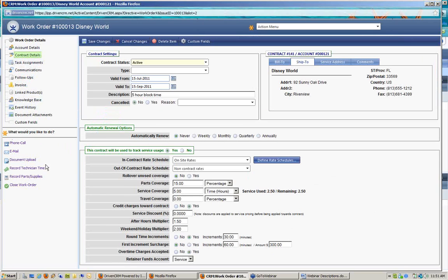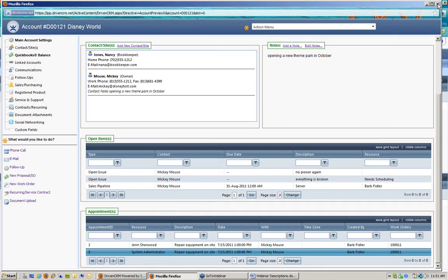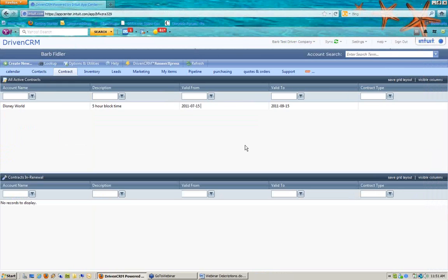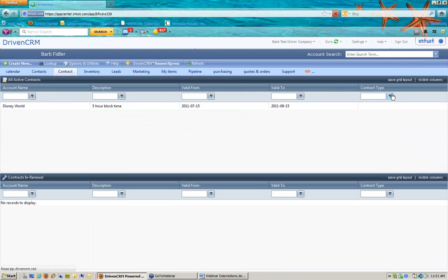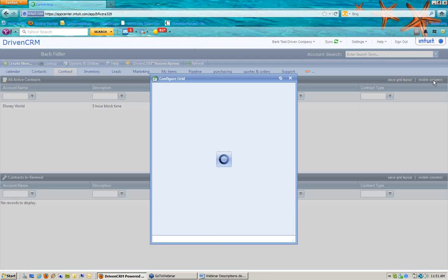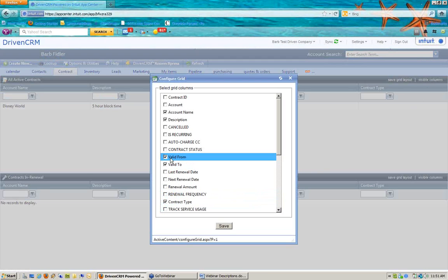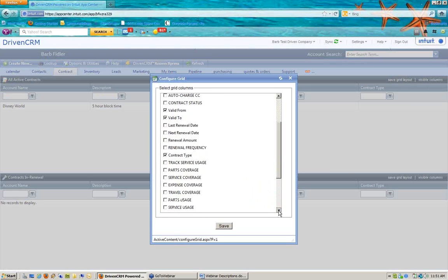Okay. At any time as well, you can go back to the contract itself. If I want to close this out, I want to go back to my 5-hour blocks of time, refresh that screen. I would be able to see under my visible columns here how many hours are remaining. So where is my parts coverage, parts usage, service usage, and then I can see services remaining, as well as parts usage.